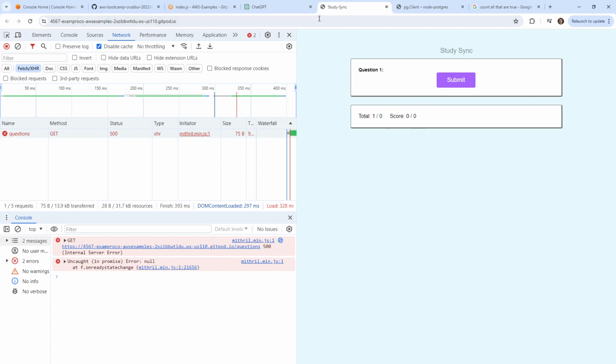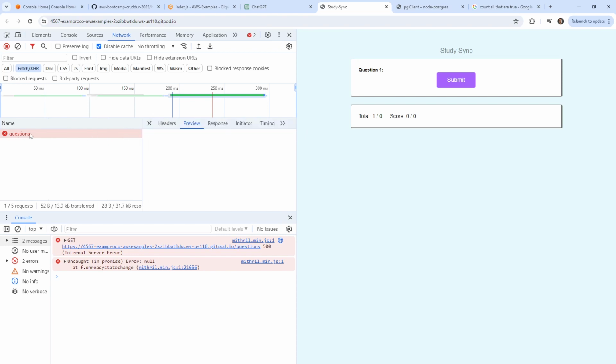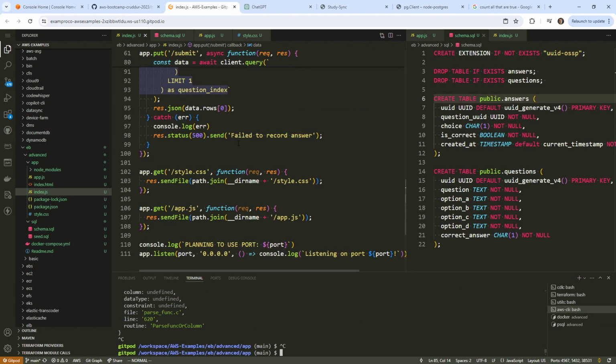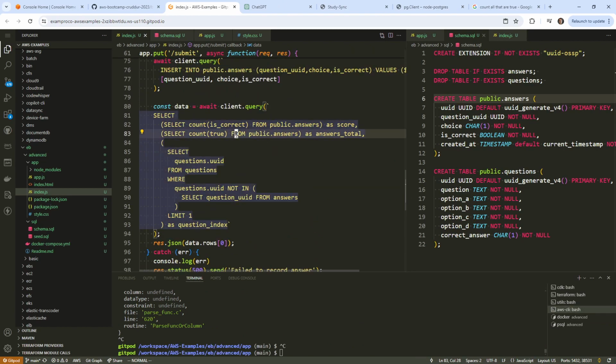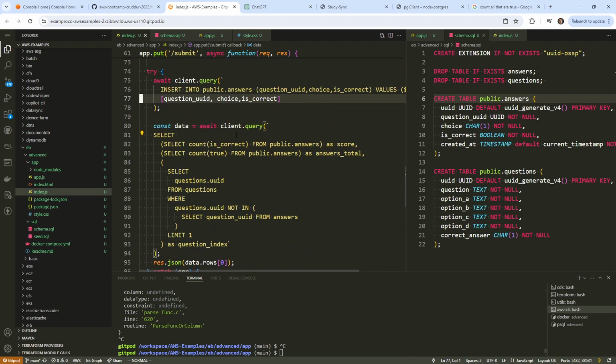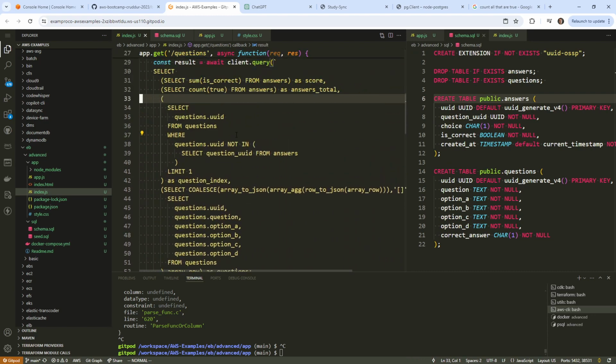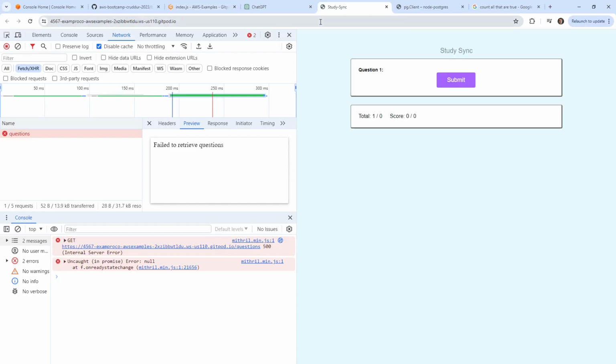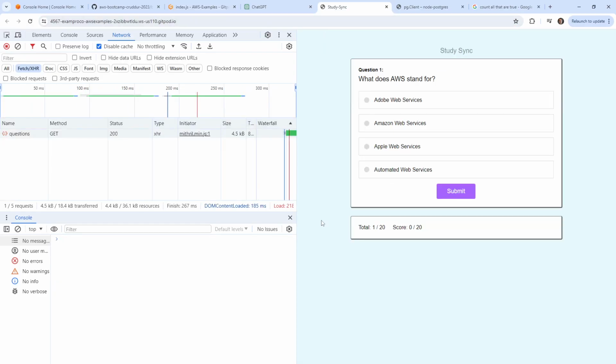And so now we can see we have a score here and the value is showing up properly, but we are having a problem. It's still returning a 500 error, so it's not necessarily working. I'm going to go back over to here and stop this. I believe that this is the correct statement, but I don't think we did it in the right place. So if we go up to here, we have to do it in both places. We'll do that. And so now I think we have everything correct here. We'll give this a refresh. And so now it's showing things correctly.